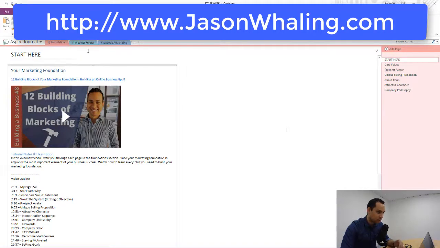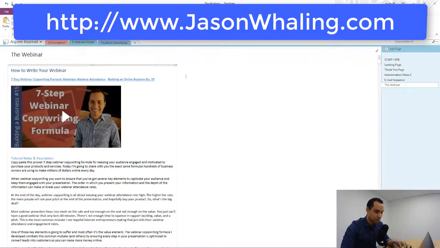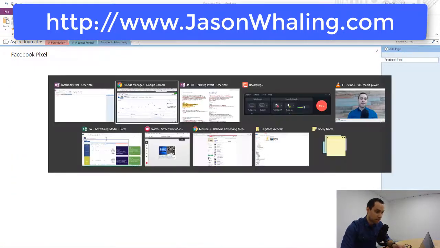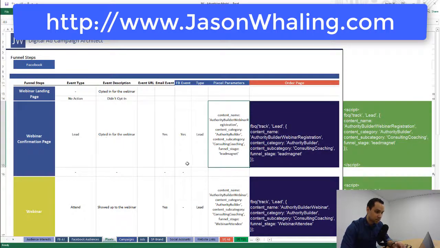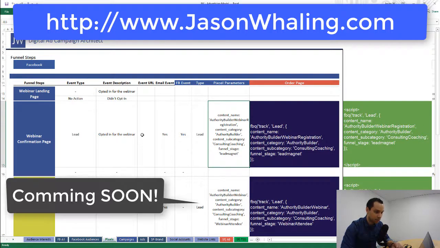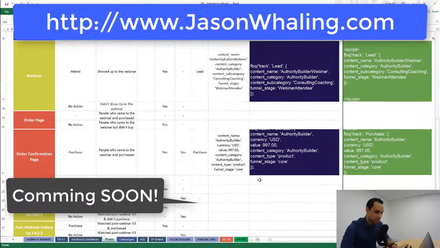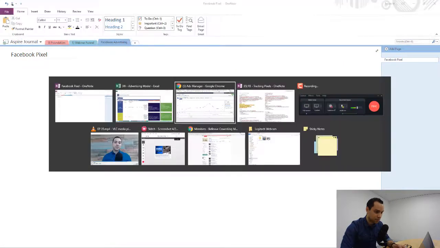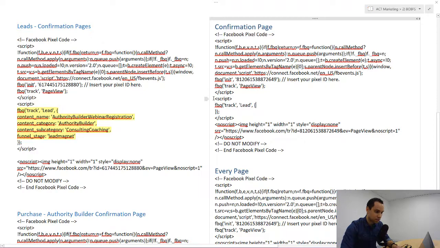It goes over a marketing foundation, goes over every step of putting together a webinar sales funnel. And in this blank page, I'm going to put all of the resources as well as a cool Excel sheet I've put together to easily put together these codes. So using this Excel sheet, you can just type in your unique ID, and then the Excel sheet generates all of the proper scripts for you. So you can just copy and paste, as opposed to making these little edits here. But again, that's advanced. This is the quick and easy way to do it.